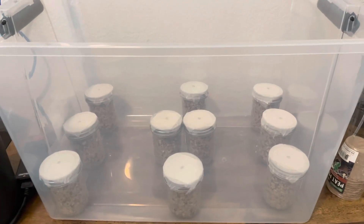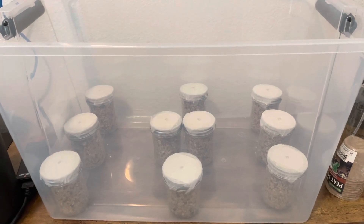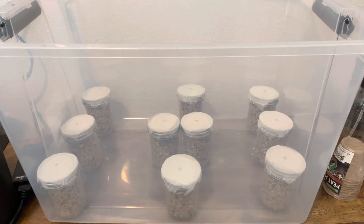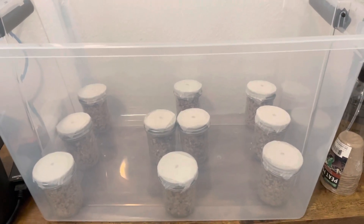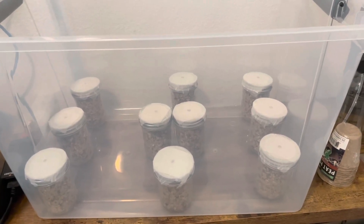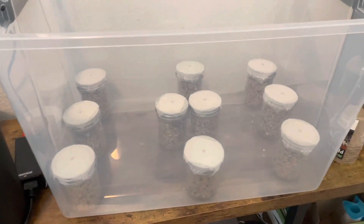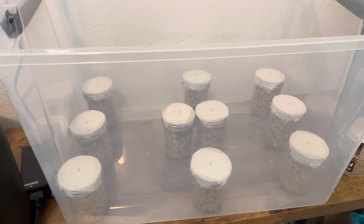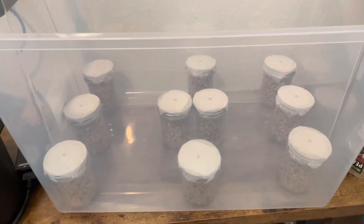Here's a very quick rundown on my current project and attempt at growing mushrooms from spores. This is the PF Tek method. There's a lot of variation in this method — people do different parts of it differently, but what you're seeing here is very standard. Not unique to me; I didn't come up with anything. This is all researched and I'm just copying people's success.